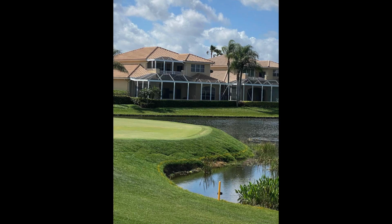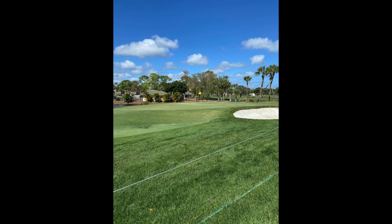Another thing to note is I'm going to go ahead and show some more pictures from the course. You can see that over the 17th green, and this is the case at almost every hole here at PGA National, even good shots are going to be penalized. You can see some of the drop-off areas. I'll show one here. I'm also going to show one at a hole without water. Even some of the best shots you'll hit, where you can end up 5 to 10 feet from the pin, are going to roll off into chipping areas that leave you maybe looking at bogey at best. Of course, if you hit into the water, you're looking at bogey at best.